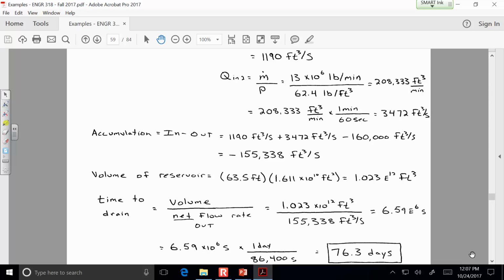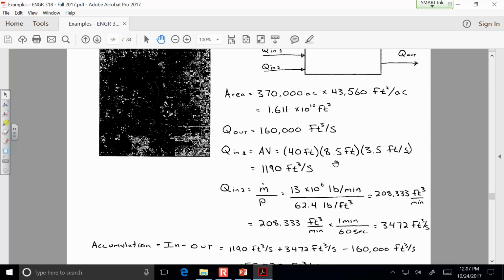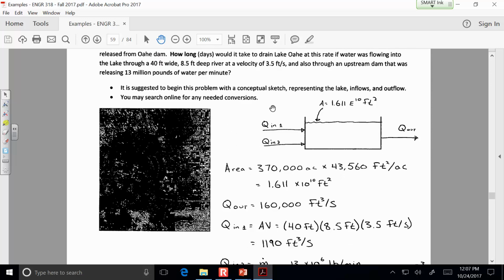Now, we wouldn't drain that reservoir all the way to empty. What would be the point of that? You kill a bunch of fish and you lose your pool so that people can't boat. So it's just a hypothetical what-if to illustrate more broadly the idea of the control volume approach. You've got some tank that you're studying, and you're looking at the in and the out, and the difference between the two in this case was a negative accumulation.